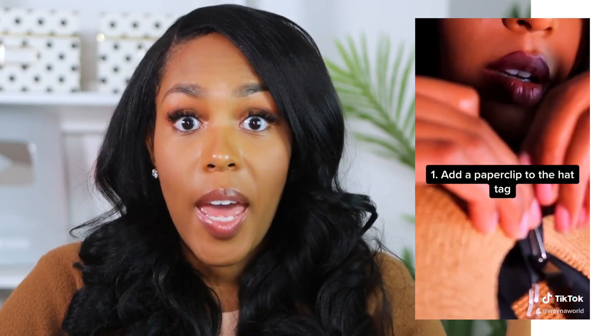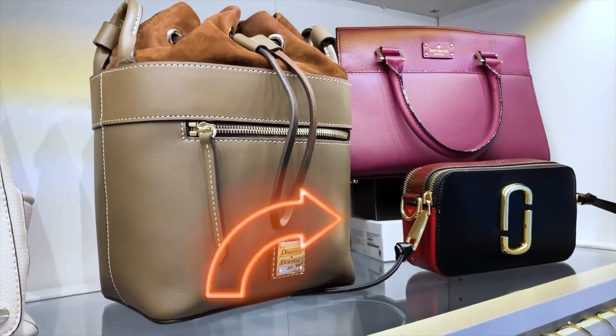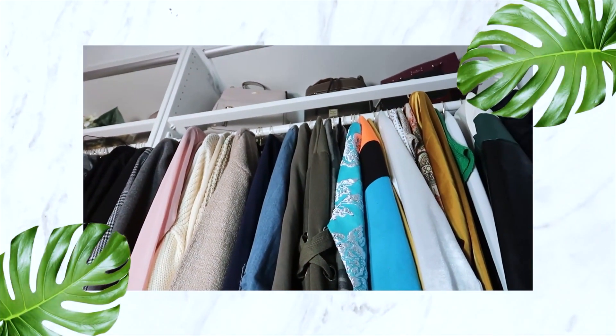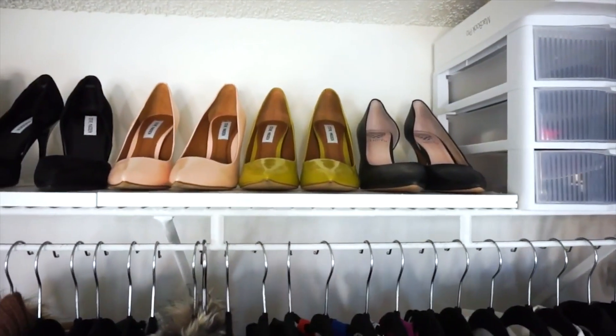Another clever way to organize your small space is to use the things that you have as display. If you have a lot of hats, instead of putting them in a box or worrying about finding space in the closet, you could hang them up on the wall. Or if you have a lot of purses, you could get some command strips or 3M hooks and hang those up in a nice, neat way. Using the things you have to create a design or display really shows what you're interested in, and you're able to admire the things you like all the time. And another good example is shoes — if you are a shoe lover, there's no way your shoes should be in the closet on the floor. Put those things out on display so you can walk past them and admire them all the time.